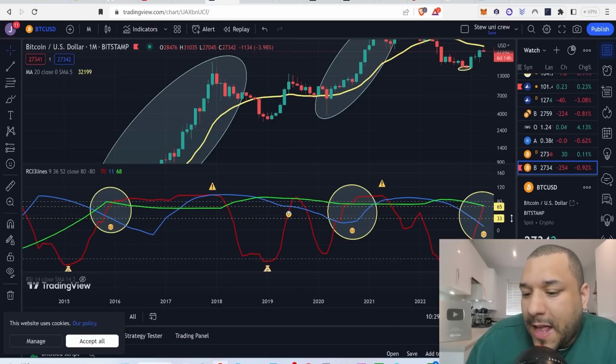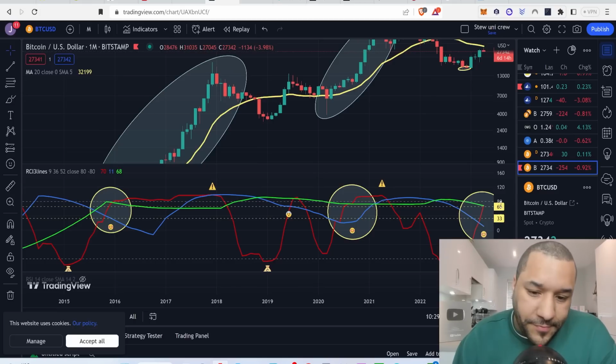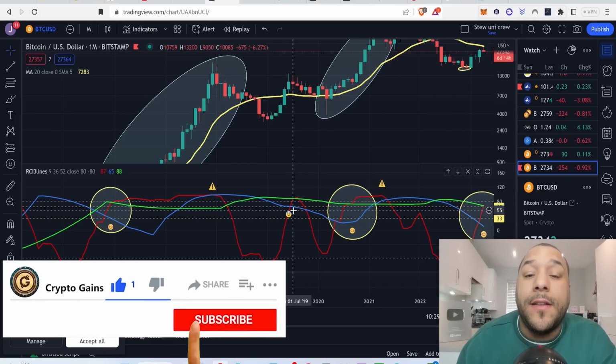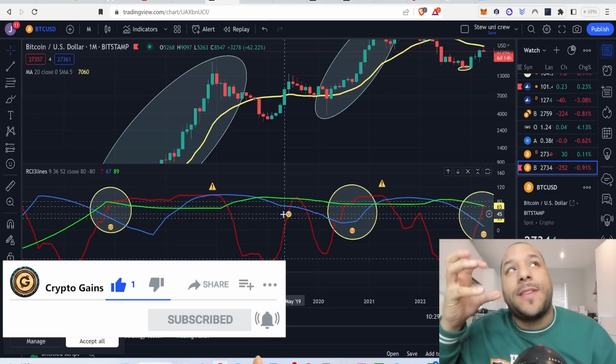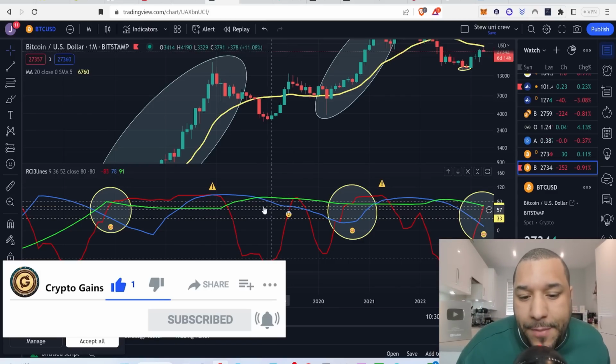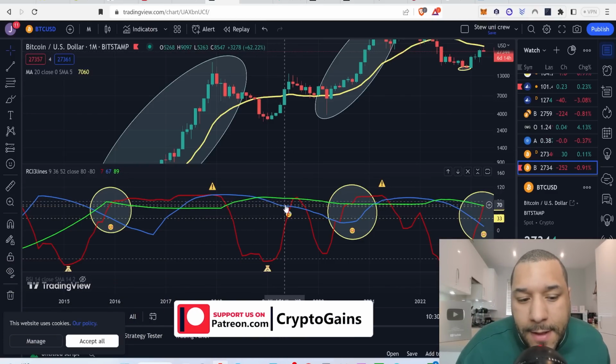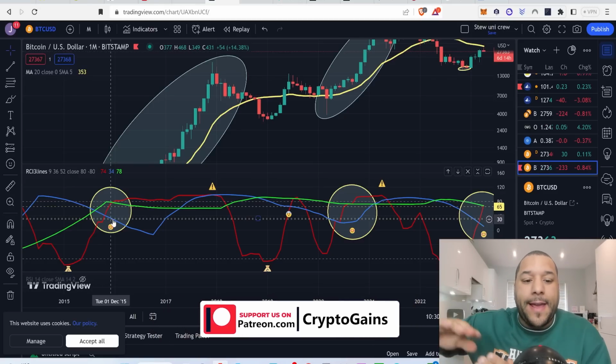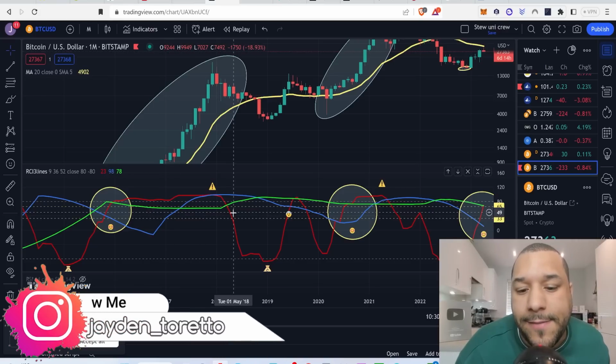So the first one was at 33. This one was at a 65. It shows how weak the trend was coming this time around, because the blue was quite high up. We need the blue to be low down here in order for it to sort of curve around later on and start coming up and going crazy, right?